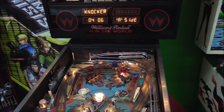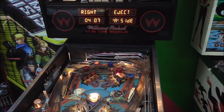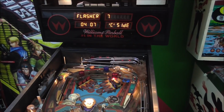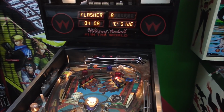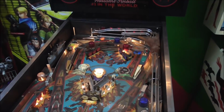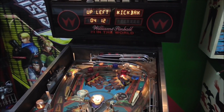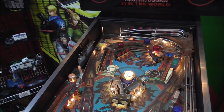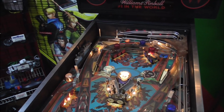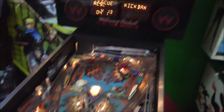Knocker still doesn't work. That's in the back box, though. Right eject. That's the one I think is sticking a little bit. Left center eject. There it is. Upper left kickback is now working. But you know, those diverters weren't working. The rescue kickback is still working.